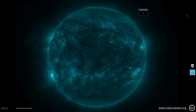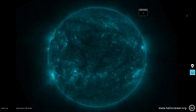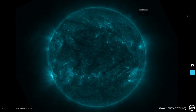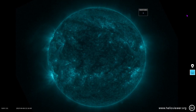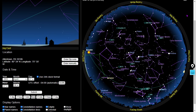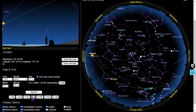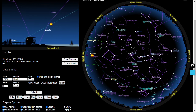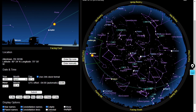So let's take a step back and take note of where things are located. An act in space known as astrography. Yeah, astrography. So this is what's going on overhead over Lehigh Valley. I'll press the Now button here from skyandtelescope.org's star chart. You might see Jupiter and the Sun getting very close together in the sky. That's causing people to become frightened of things that are not any sort of an actual risk.